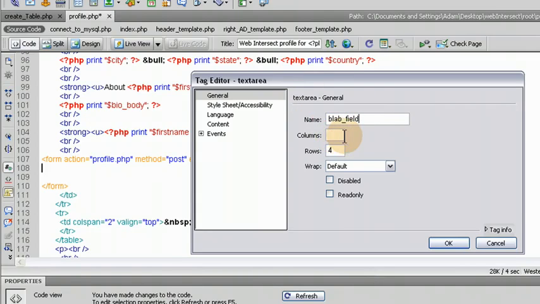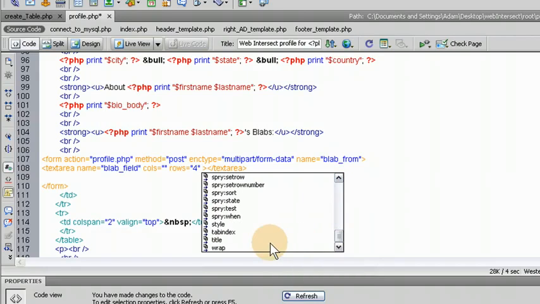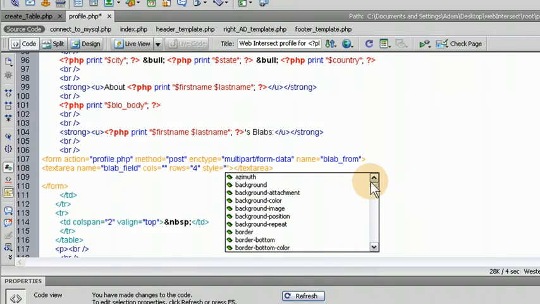Columns, I'll show you how to do something custom with the columns to make it 100% width, no matter what the size of your table or the div it's in. No matter what the size of your div or table, it'll be 100%, or like 90%. We'll make it maybe 94%. Okay, so in here we can put a space, go down to style, or you can style it in your style sheet, which I recommend, but I'm just doing this quick here.